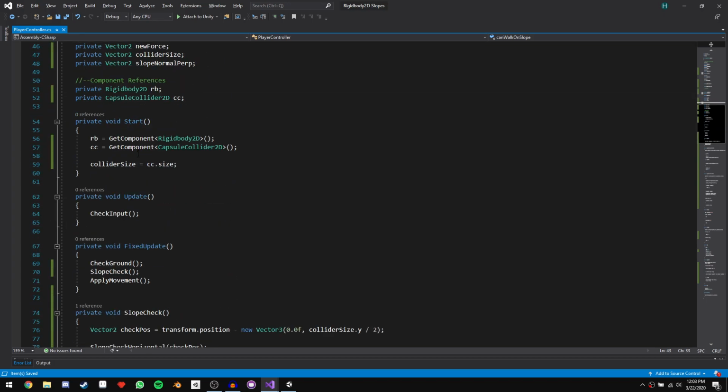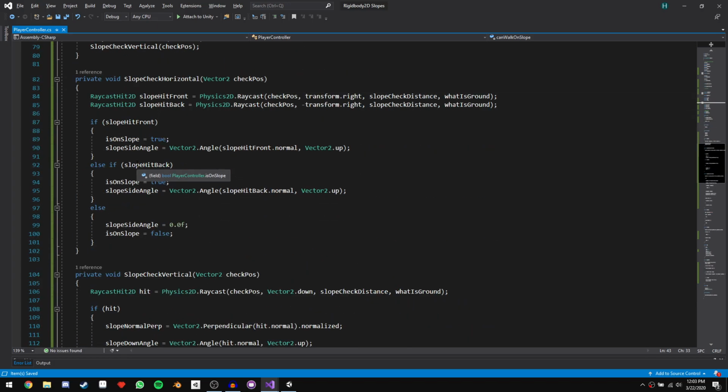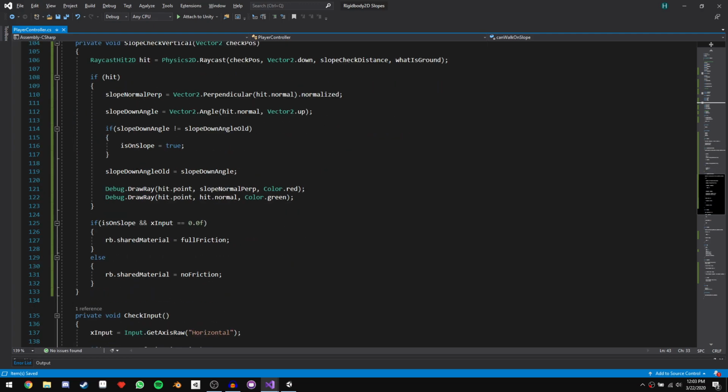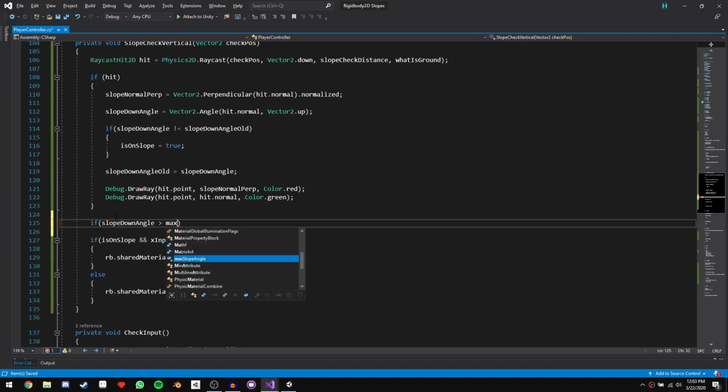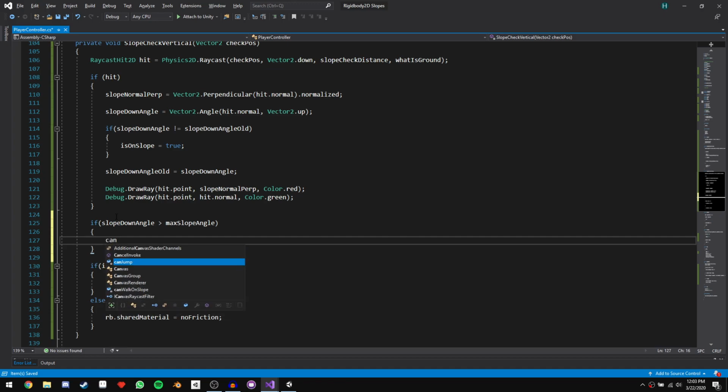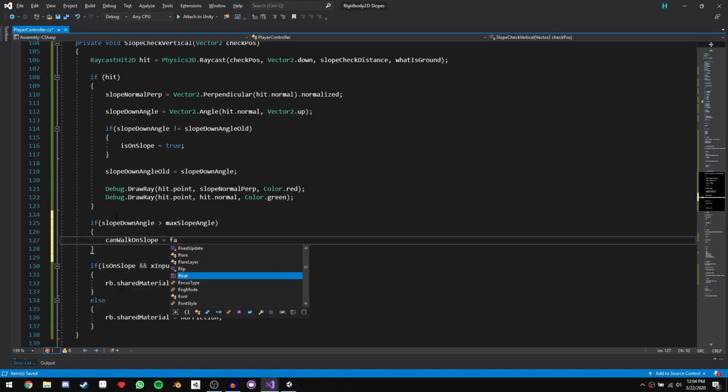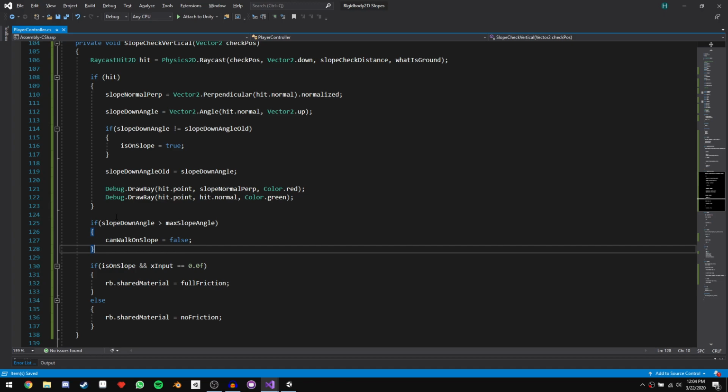Let's come back to our check slope vertical function. And before we do this whole friction thing, let's say if our slope down angle is greater than our max slope angle, then we can set can walk on slope equal to false.